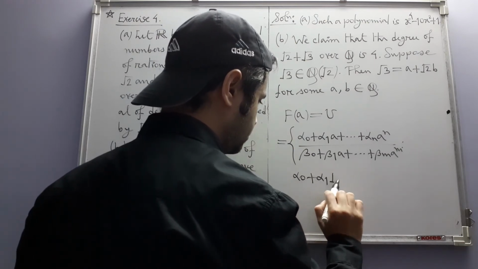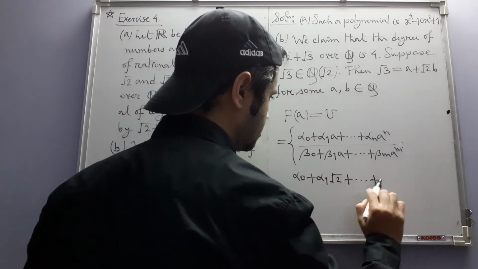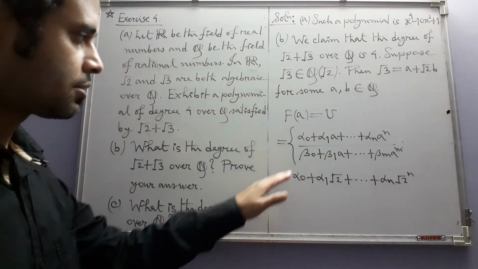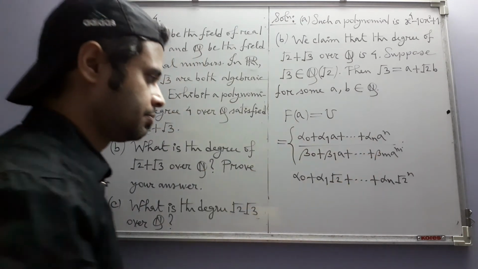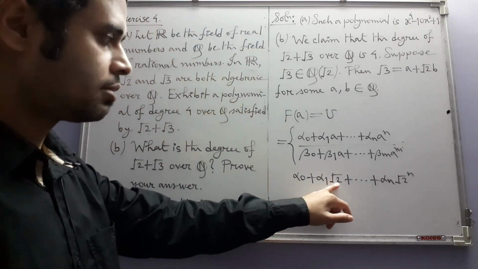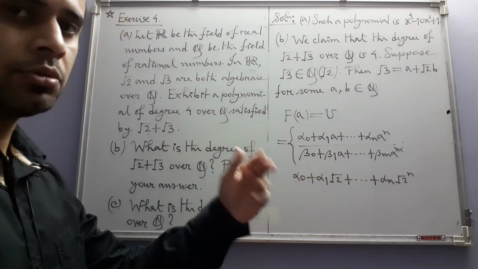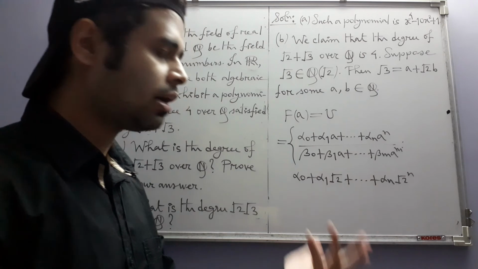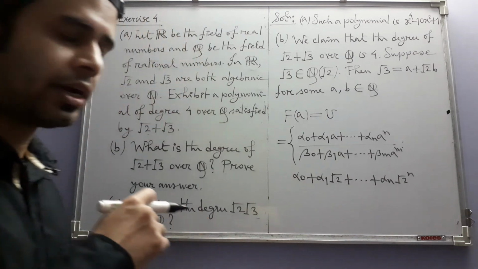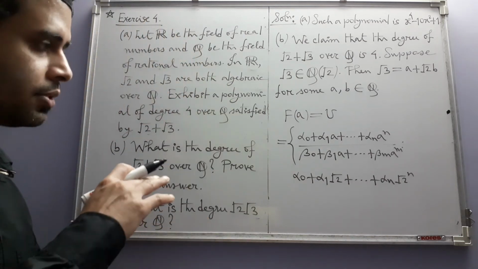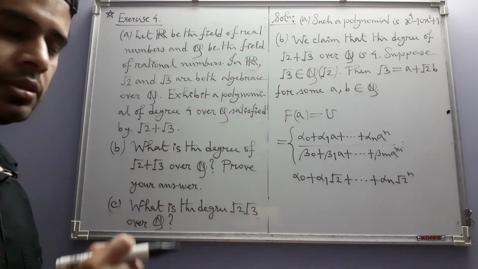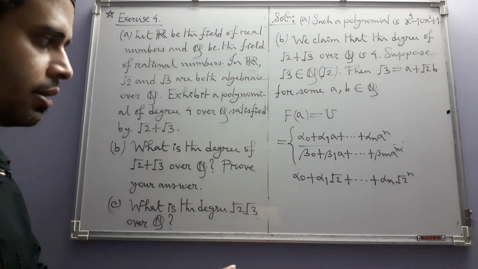Now if you look at an expression like this, say first we look at the numerator. Root 2 is not there in the first term. In the second term, root 2 is there. In the third term, we will have root 2 square. So that gives us 2 alpha 2, which is a rational number. In the fourth term, we will have root 2 cube. So that will be alpha 3 times 2 root 2. So that again is a product of root 2 and another rational number.